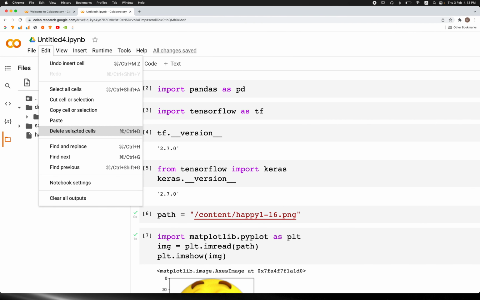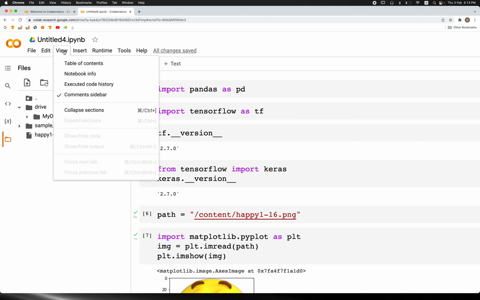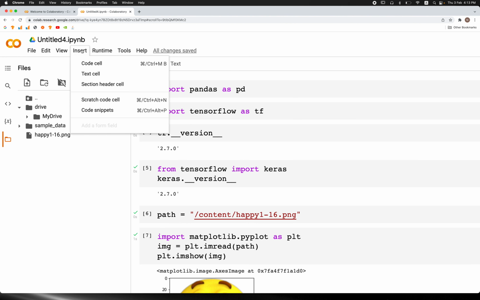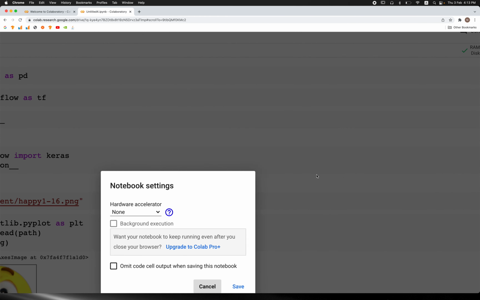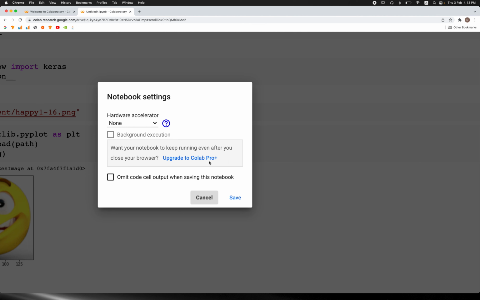Next, you have edit cells. So these are all the shortcuts to add or remove cells. And after that, I'd like you to show this important part in runtime. If you go to down below here, there is change runtime type. If you click on that, this is where you can select if you want to use a GPU or a TPU or none of those.